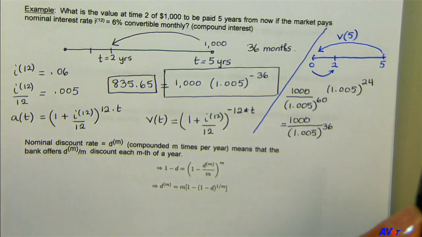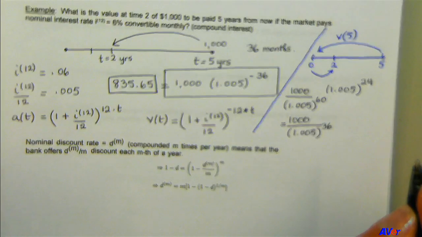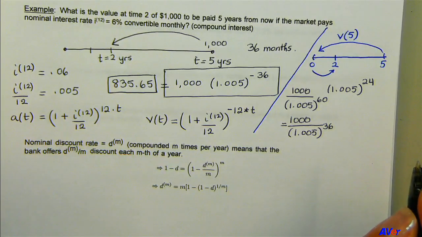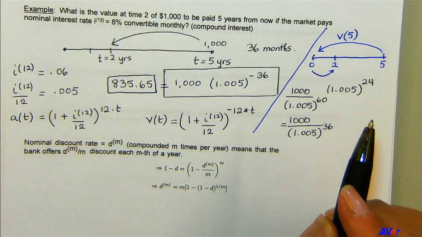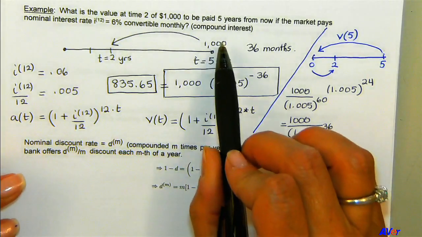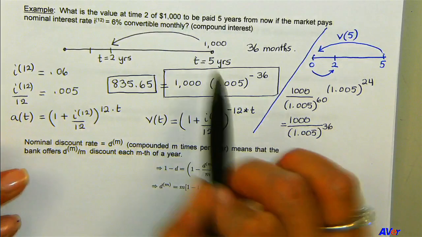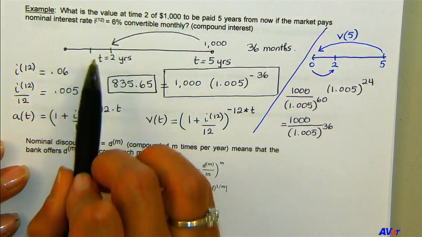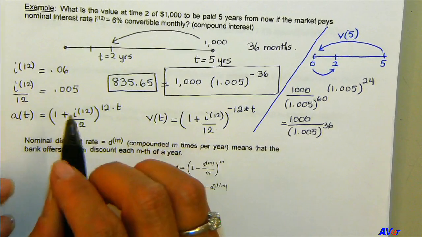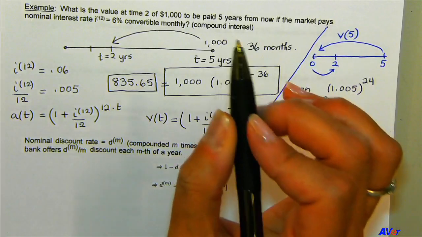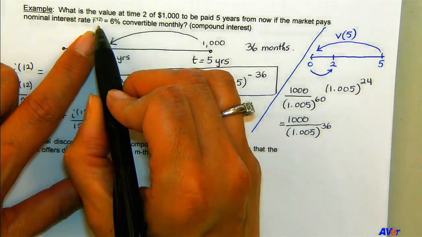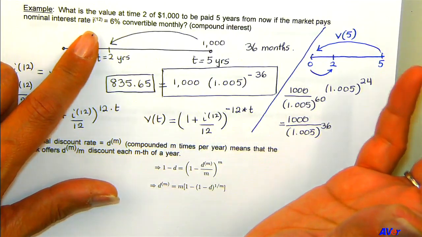Why don't we start at 5 years and then go back rather than go from 2 years and then back to 5? You want to start at 2 years? The question is saying that $1,000 exists at t equals 5 years. What is its value at t equals 2 years? So isn't that just as simple as discounting 3 years? Except that my rate is given in terms of monthly. So I just have to convert the 3 years to how many months? 36 months. Finished.